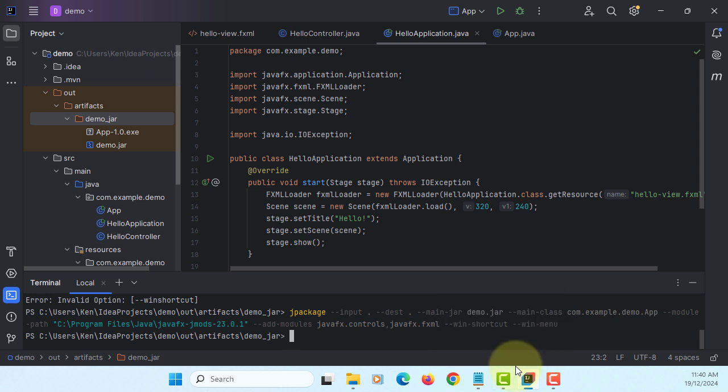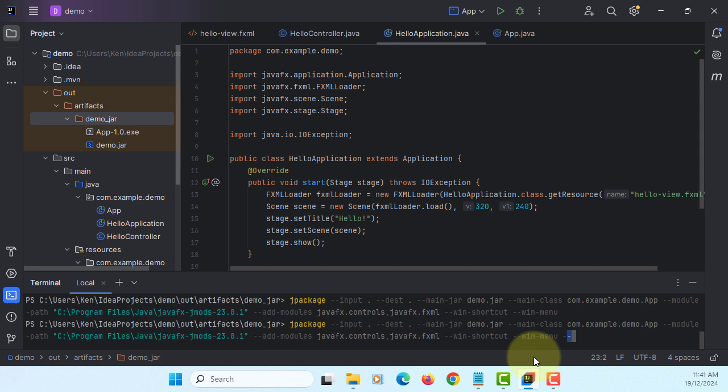Okay, so you use the arrow key, go back to the command line. So we can say type MSI, we can change to MSI instead of EXE, which is the default. Okay, here app version.